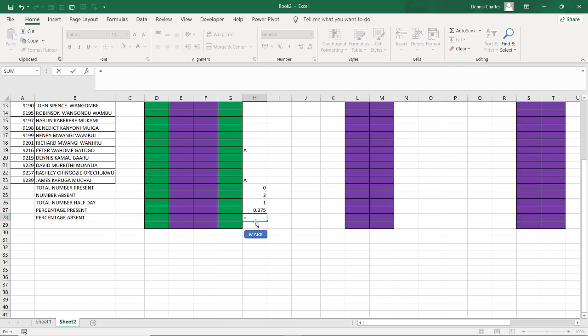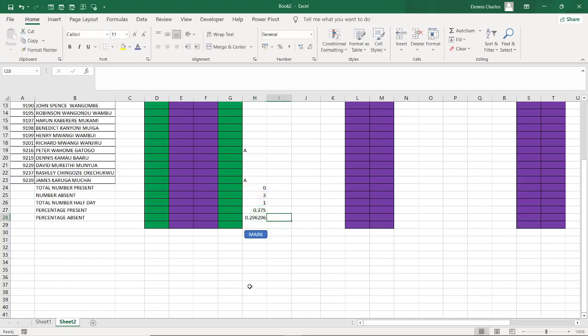I need this one, that is the ones that are absent, all over the sum. That is, you open the bracket, all over this plus this one plus this one. You close this bracket, you press enter.